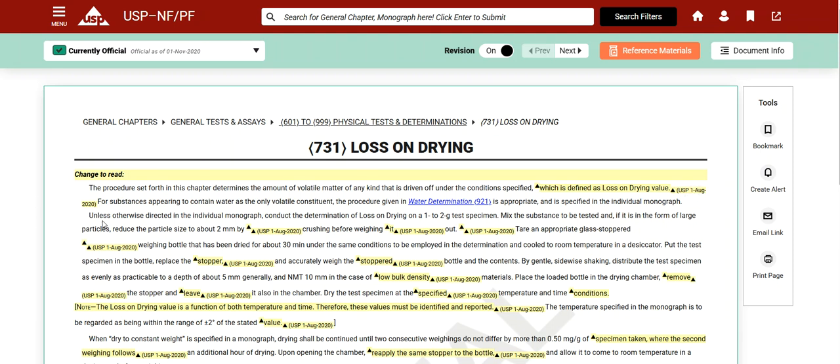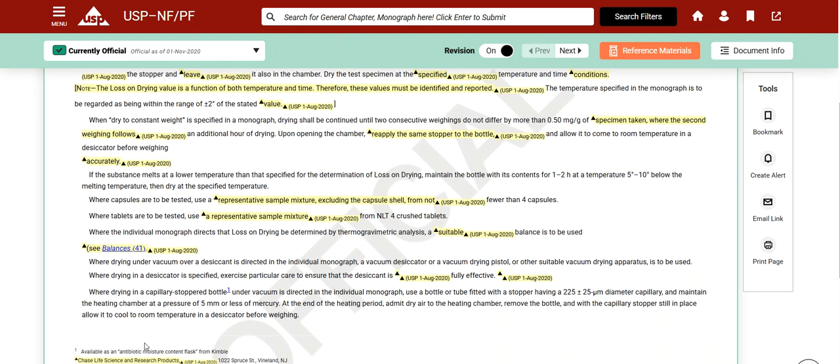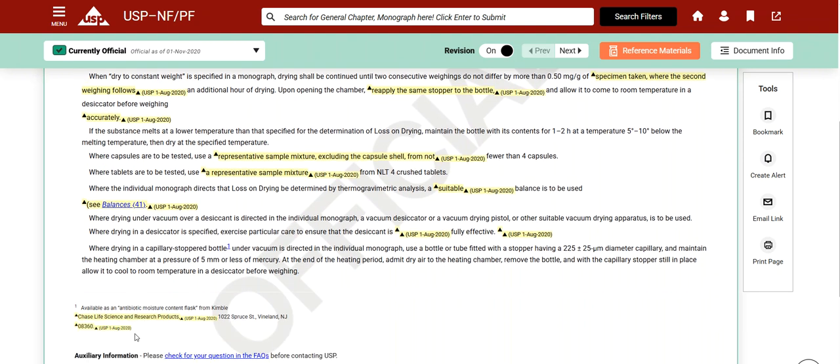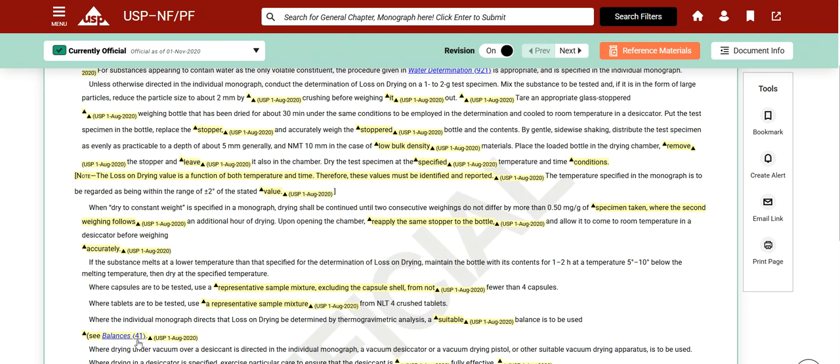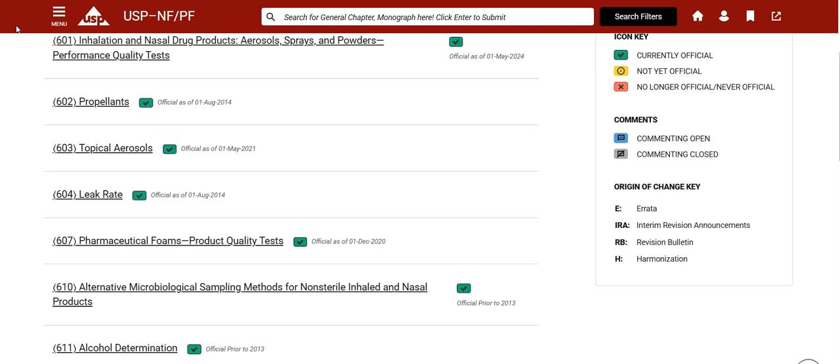So they also do a very good documentation practice, just like we would have to do in a company if we were modifying or changing SOPs, because that's kind of what this is. So if we've got to do it, why can't they do it? And they should, and they do. So that's what you're seeing. All of the highlighted areas are recent changes that have taken place probably within the past couple of years on LOD.